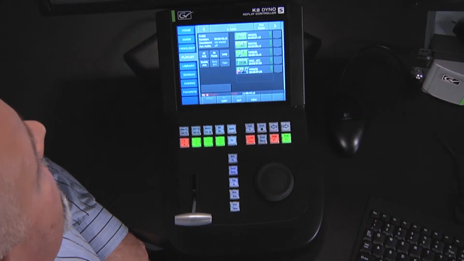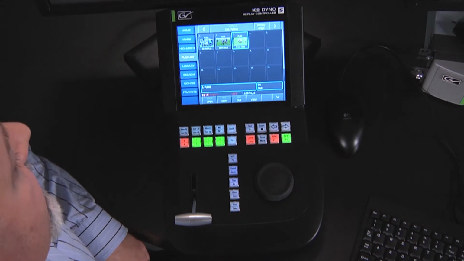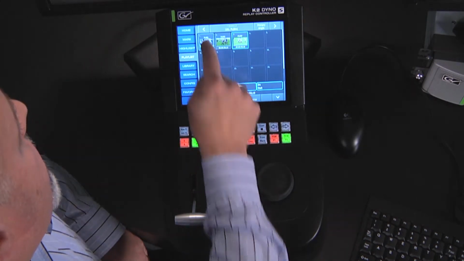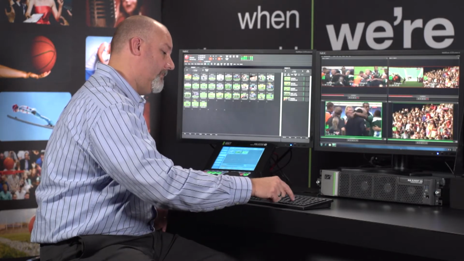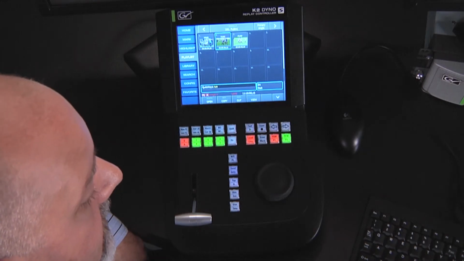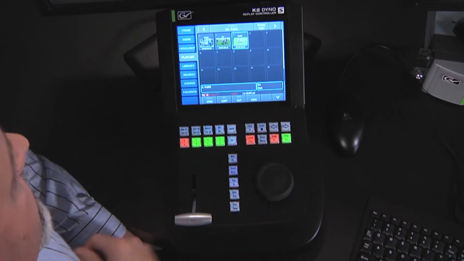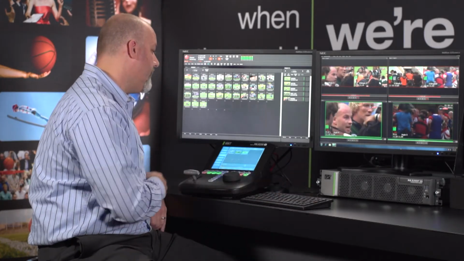So far I've created 3 playlists, and I'd like to name them. I hit the nav bar, and I see the playlists that I have currently. So I select the first one, hit Enter on the keyboard, and name it. Just calling that one Highlight. This one I can name too. And this one I could name as well, simply by hitting the Enter key, typing, and hitting the Enter key.